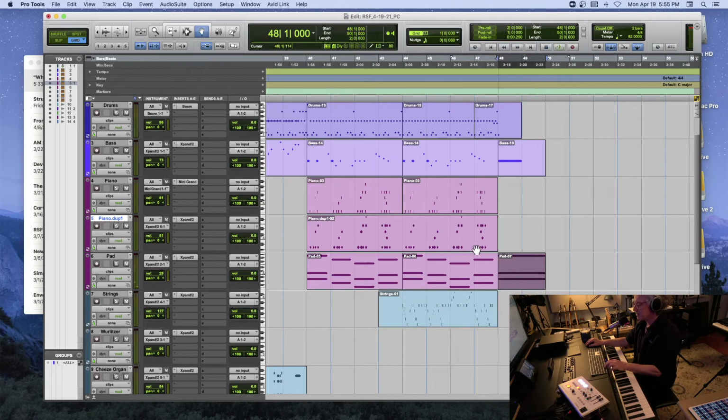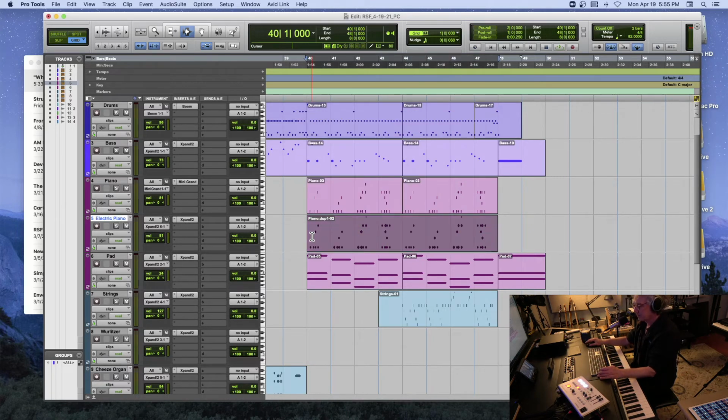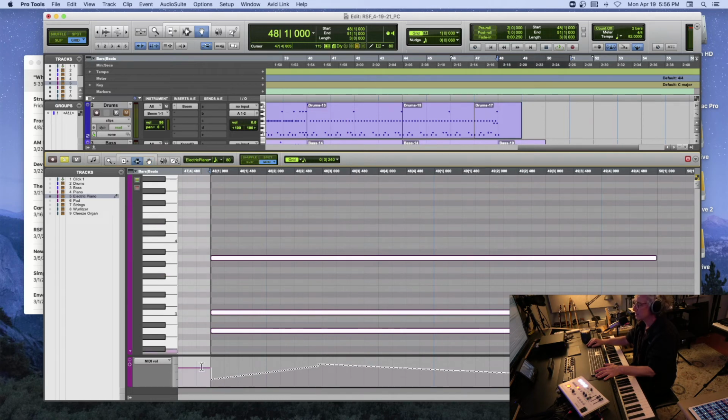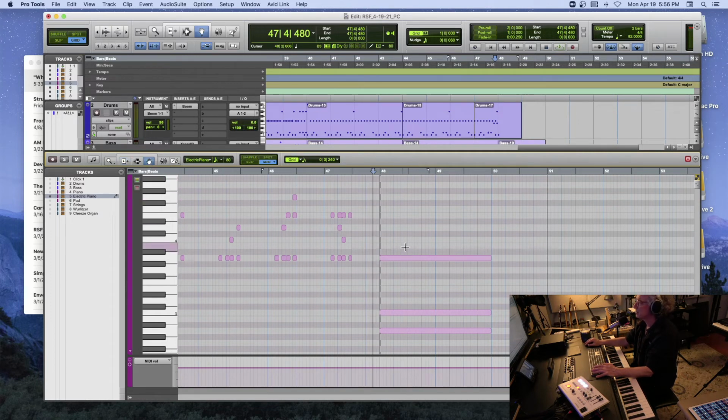And let's see, we can copy this, right? And oh, this is electric piano, so I need to fix that. And Command Shift 3. Copy this and merge paste it there. But we don't want to have the volume swell there, so what we want to do is delete that. And let's bring up the velocity on that.